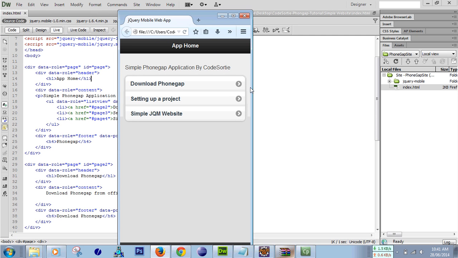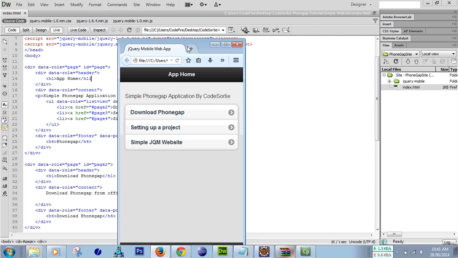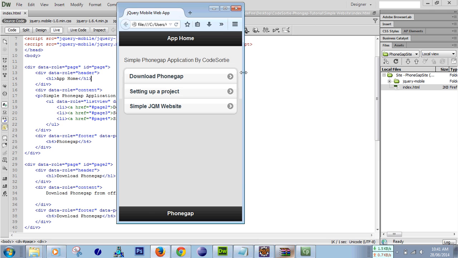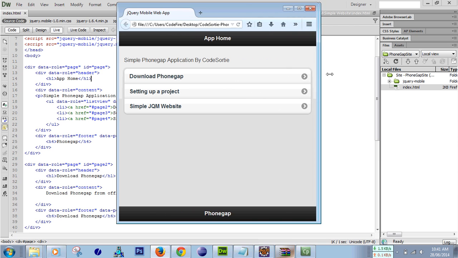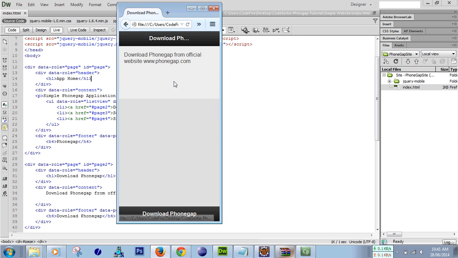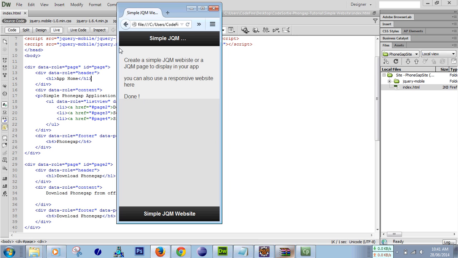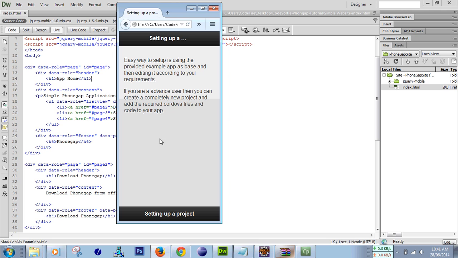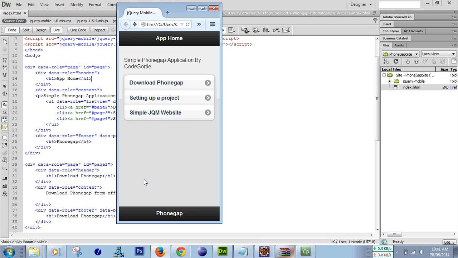So on your mobile you can modify the screen size, and you can see depending on the mobile size it will adjust itself on tablet and in mobile. So when you click on the first button, it will show the page like a back button. So this will be a simple application which we are going to develop.